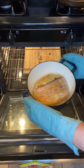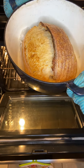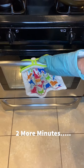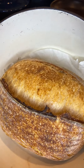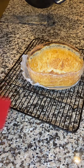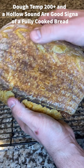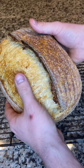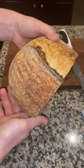Then another 20 minutes at 450°F uncovered. If you like your bread nice and dark golden brown, throw it in for another two to three minutes — just get to the color you like, don't go too dark. That looks perfect to me — nice ear, lots of good flavor. Take it out of the Dutch oven and let it rest for about an hour. If you slice straight into it, it's gonna be really gummy.